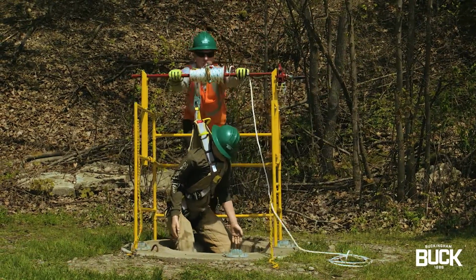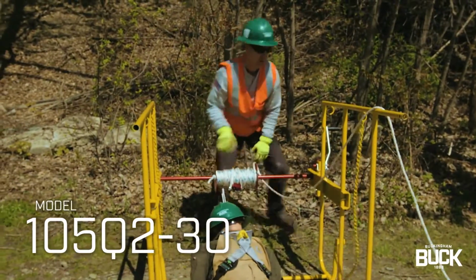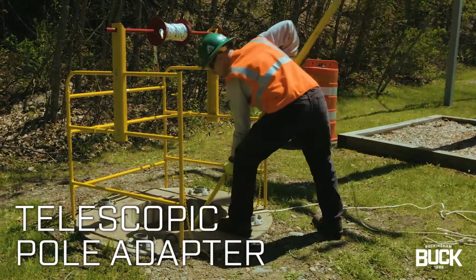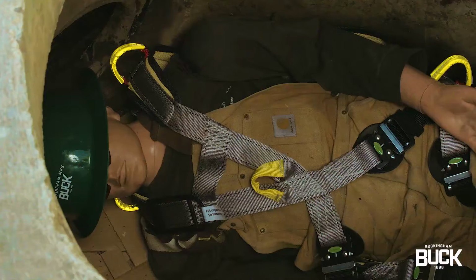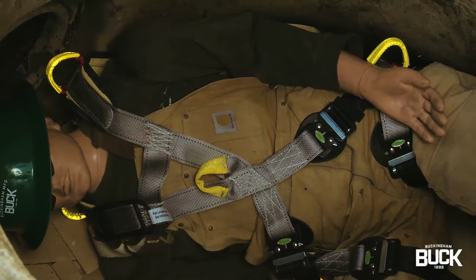Performing a confined space rescue is made easy with Buckingham's Non-Entry Confined Space Rescue Kit. This kit features a specially designed telescopic pole adapter and carabiner assembly that allows the attendant rescuer to attach a rescue line without having to send additional personnel into the potentially hazardous area.